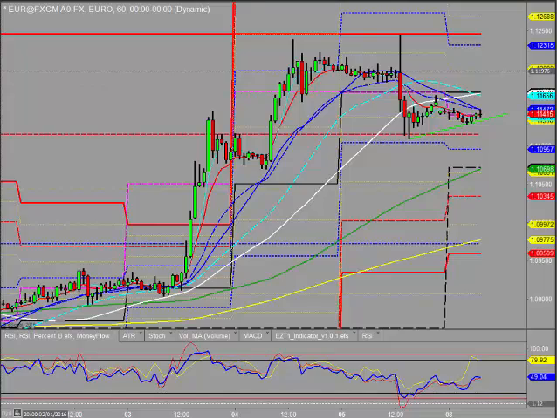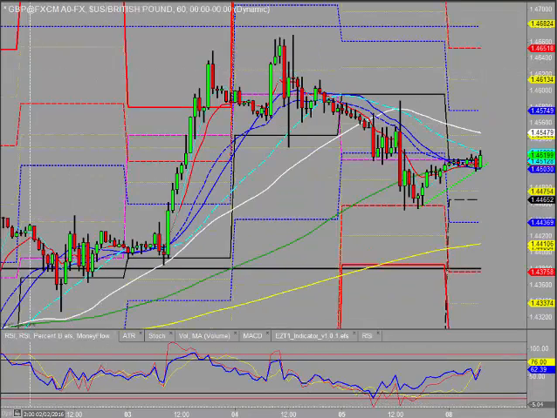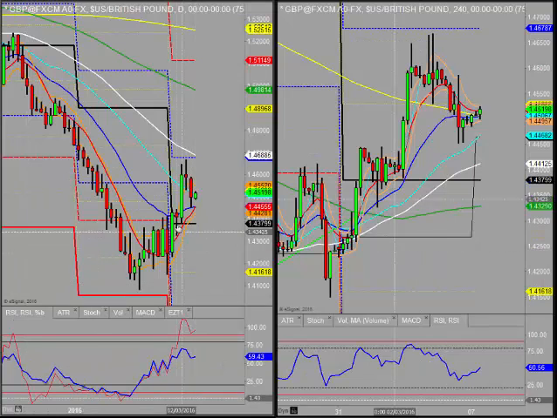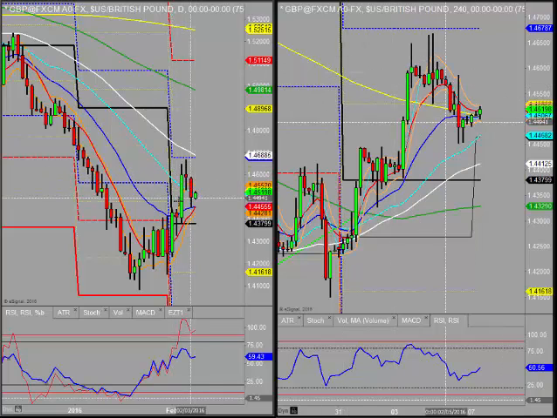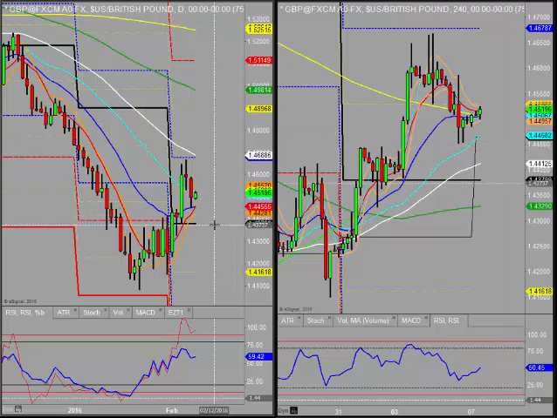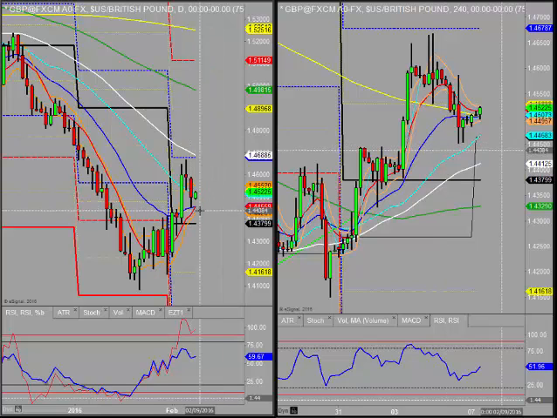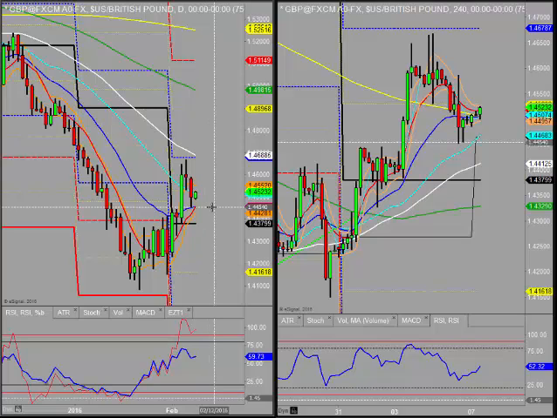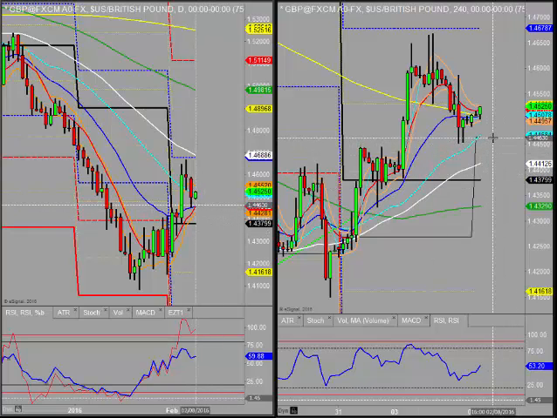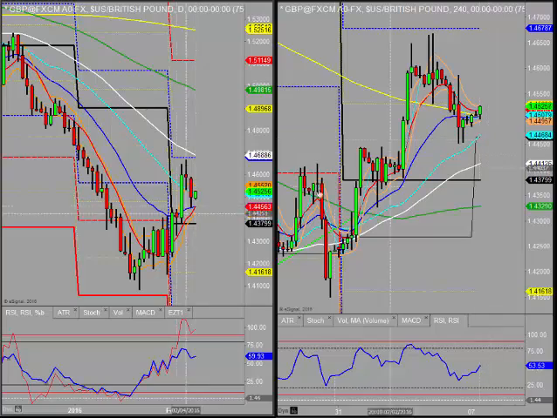Okay, cable. Let's look at the bigger picture first. It's put a daily pivot swing in, so it's a sort of bearish pattern that's sitting here. It doesn't really become overly bearish until it's triggered, of course. Then it becomes much more bearish, and to trigger it, it's got to break through its daily 8, which in itself, if it gets down there, may provide a bit of a bounce. But there is the weekly pivot just below at that sort of area.